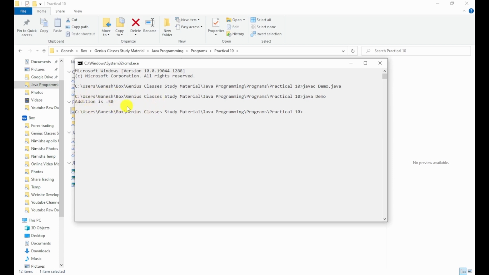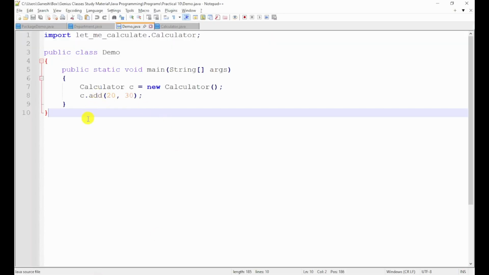We have created a user defined package, we have imported it into the main class, and this is how it is done for user defined packages. In the case of built-in packages, we just have to use the import statement because built-in packages are not designed by us, they are already designed in the Java system. So we cannot create them, we can just use them using the import statement.